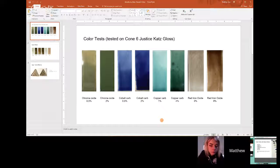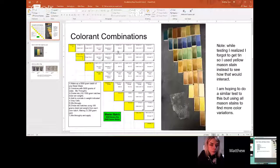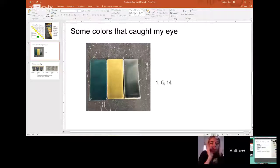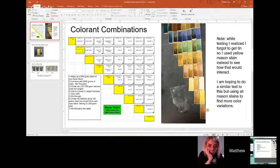And we'll talk about color later. But then she did this test, which is blending the colorants. Each one of these points is a blend of the two colorants. So here is chrome and here is cobalt. So the point here is chrome and cobalt. This is copper, so this is chrome and copper. And then these are the corresponding colors. Here's some featured ones she picked out. A teal, a yellow. This gray is very interesting. That's pretty cool.